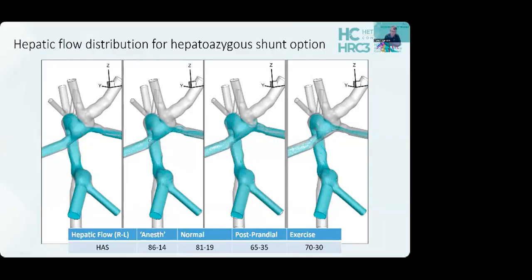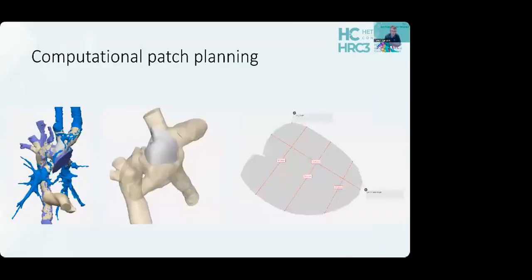And so we wanted to see if we could improve the mixing where the superior vena cava and the azygos came together. So what we did is we designed a patch to add to that area that would allow those streams to cross and have better mixing of that hepatic venous flow. We were able to dimension that patch, get the flat patch equivalent, and be ready to use that in the operating room. That did improve the expected flow conditions.